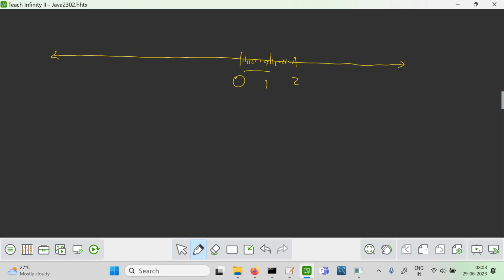Now I have shown between 0 and 1, and between 1 and 2 it's the same number of divisions we are having. Now the number of divisions which you find between 1 and 2 is the same number of divisions you will find between 2 and 4. It's the same number of divisions which you will find between 4 and 8. It's the same number of divisions which you will find between 8 and 16. Go exponentially. Yeah. So what is happening?